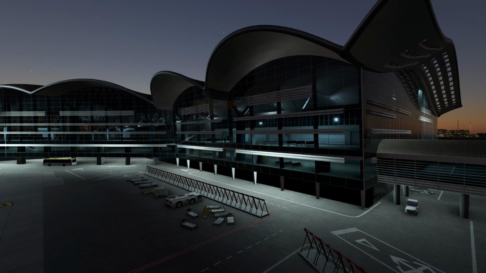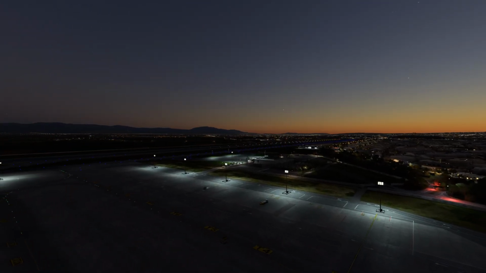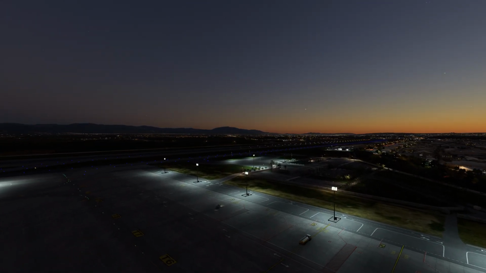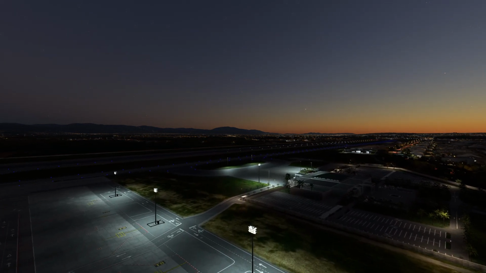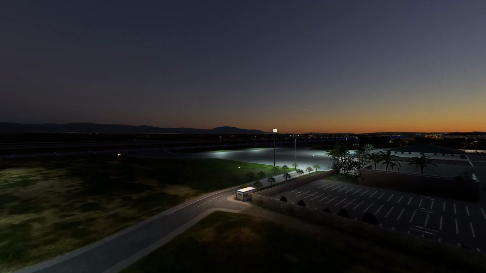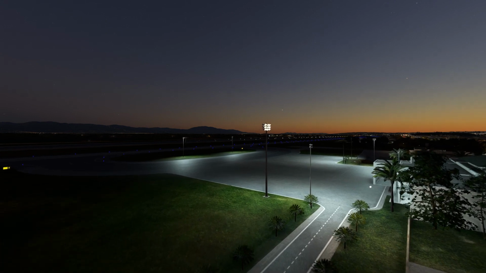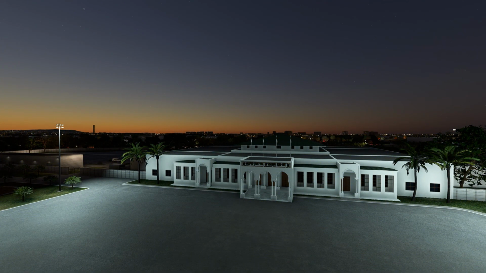So a quick look outside here at the other terminal. Oh, it looks great in the sunset, doesn't it? And the lighting is lovely. So let's just have a look at some of the other features airside. There you can see taxiway lighting. Looks great. Here I think is the VIP terminal. That looks great, it really does. The flags are not animated, which is a pity, but they're there, so no real complaints.